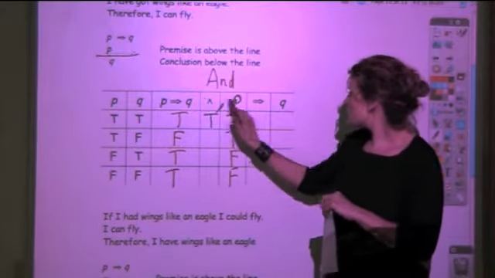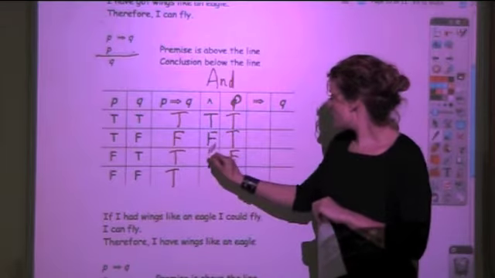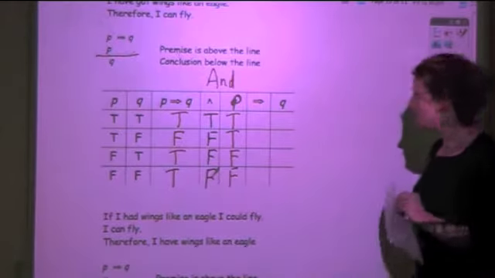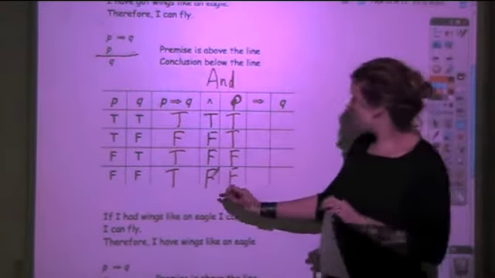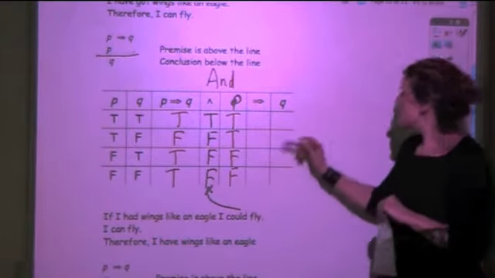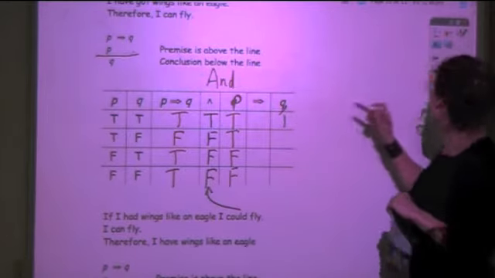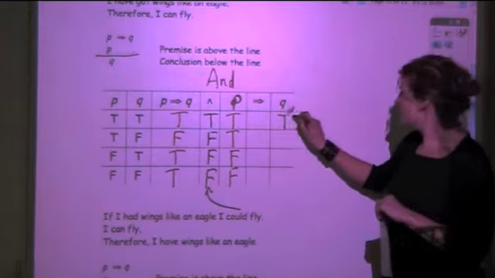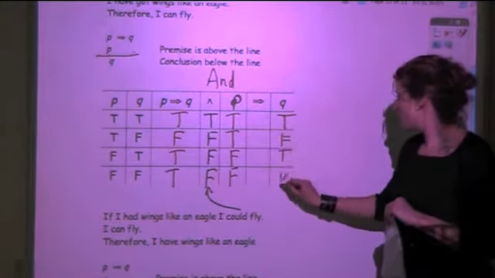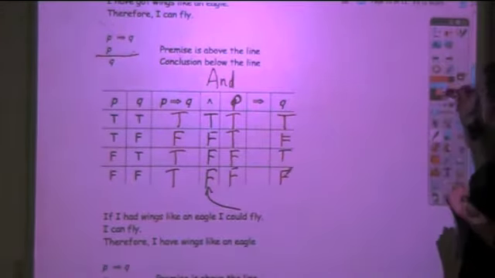Our conjunction there is true because we've got a true and a true. That's going to be false, because we've got true, false, and we've got true, false. So that's going to be false as well. So we've now got our answer to this first bit here, and we want to use this with the implication of Q. Let's write out our Q. Q down here: true, false, true, false. And so we're going to use this column with the implication of Q.